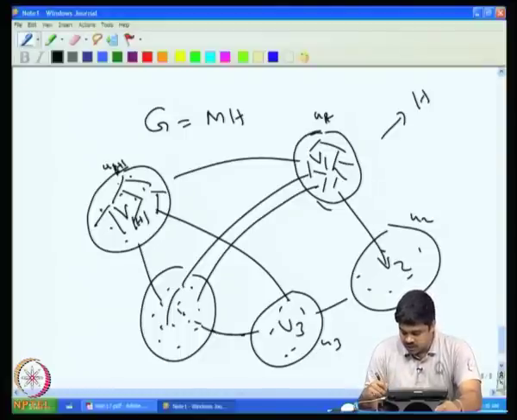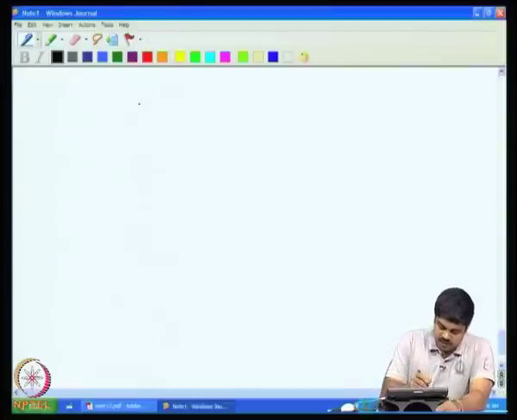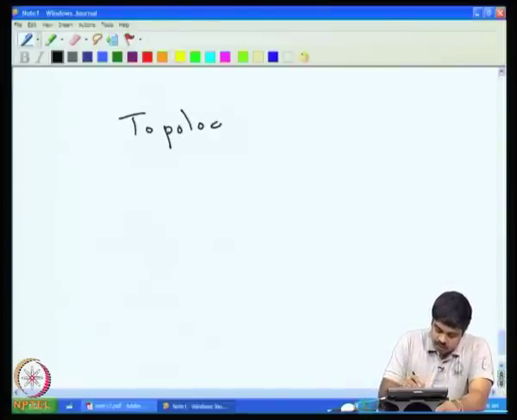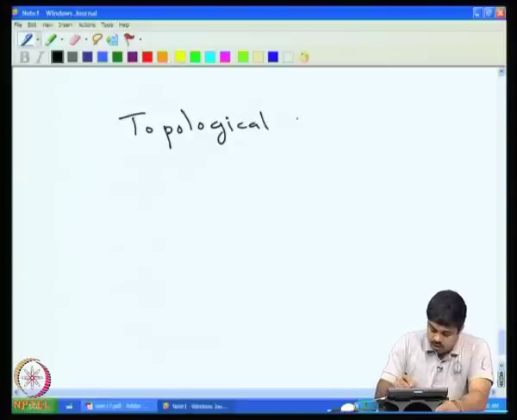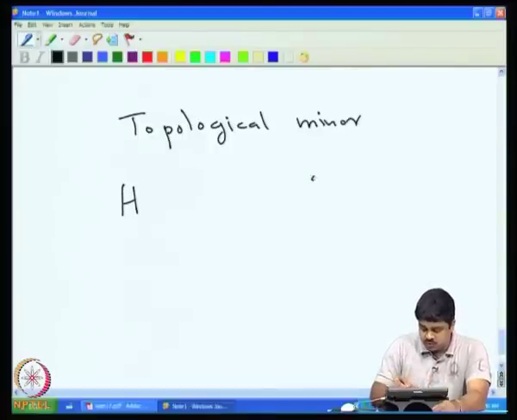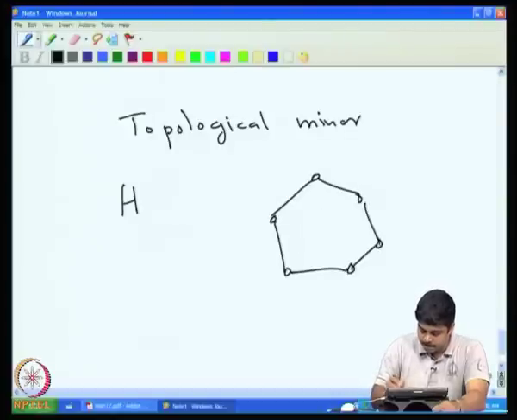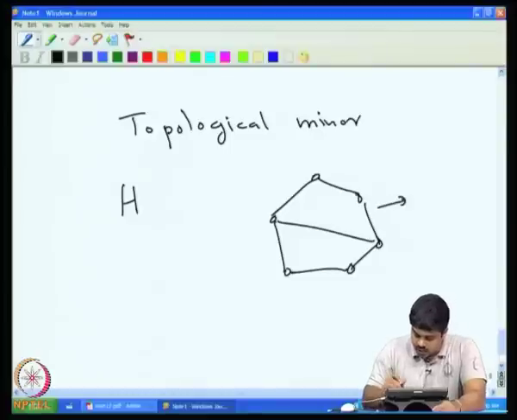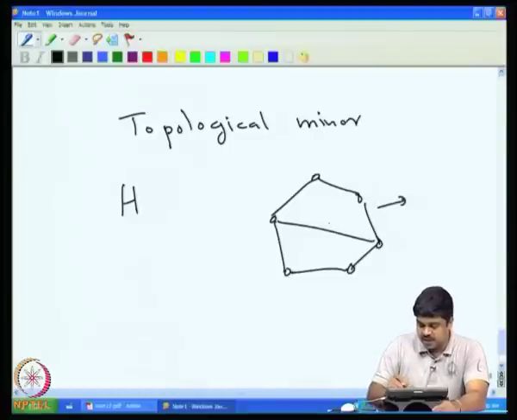Now let me remind you what a topological minor is. Suppose H is given. This is a graph H, and now I can create a graph by subdividing it.